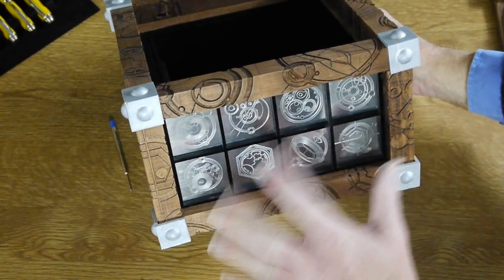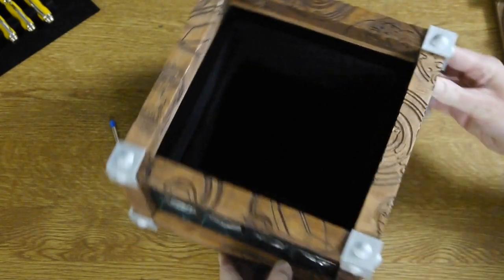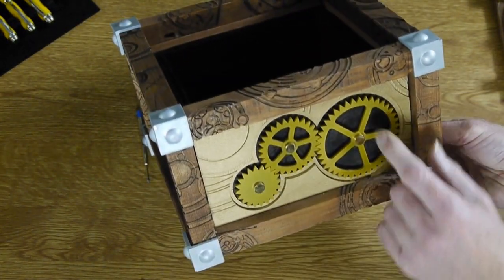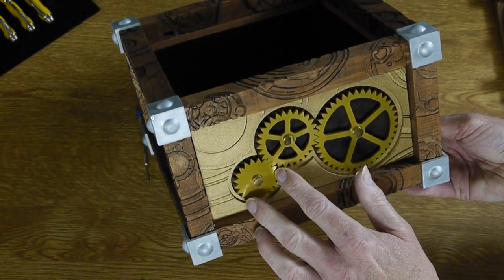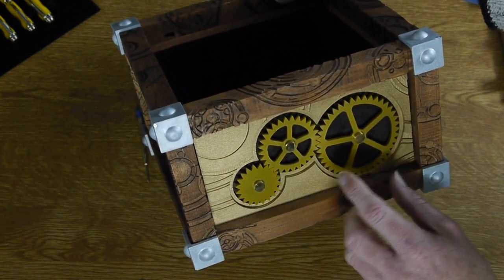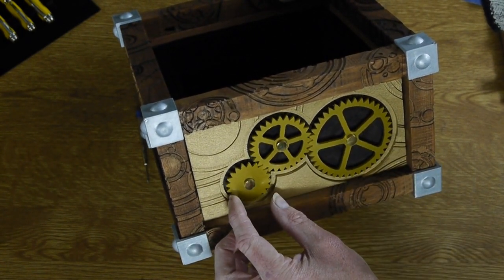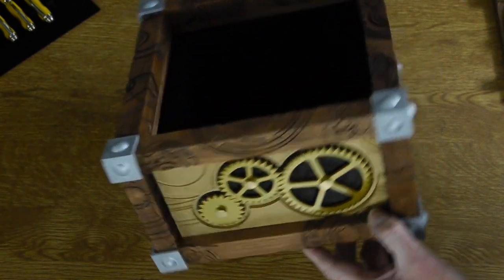I thought I'd change it a little bit, that was deliberate. I thought I'd make this slightly different to the original because it is a different thing. You've got gears here which do actually rotate. These aren't metal, these are acrylic. They just didn't look right with brass, so I've done those in acrylic, but the centre pivots that they turn on are actually brass. I made those on my mini lathe.